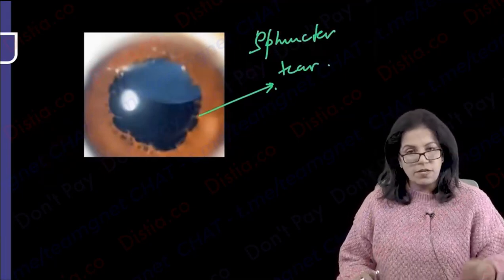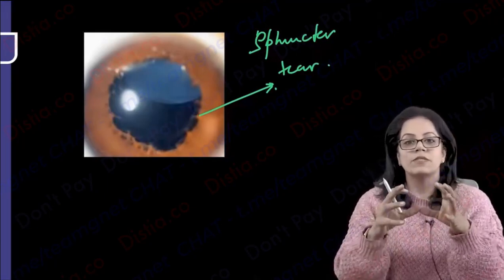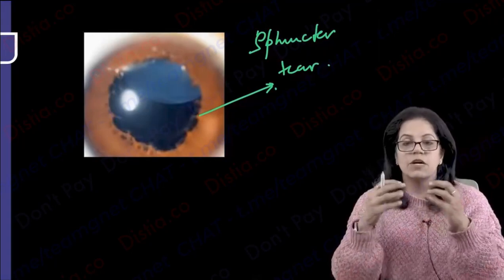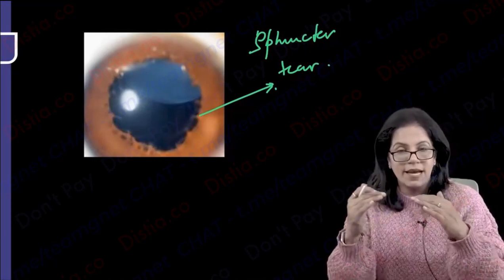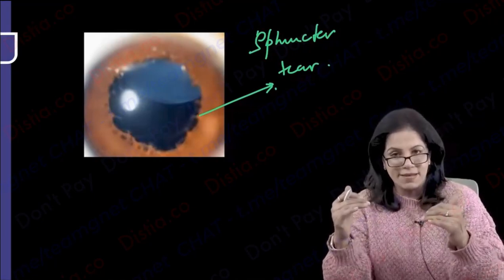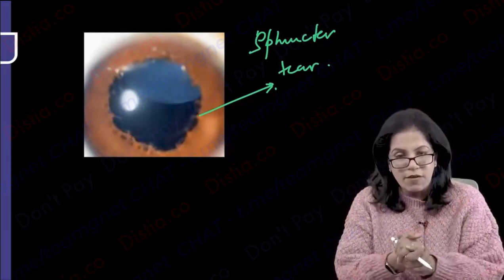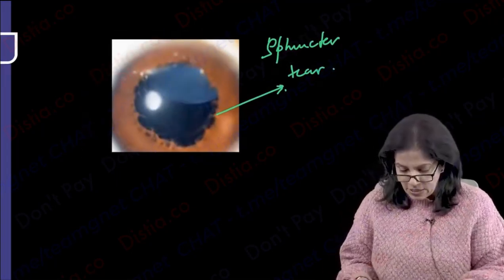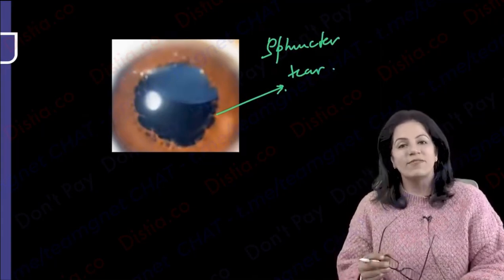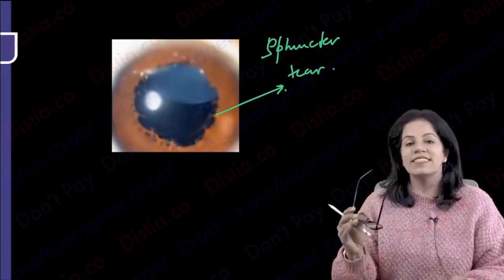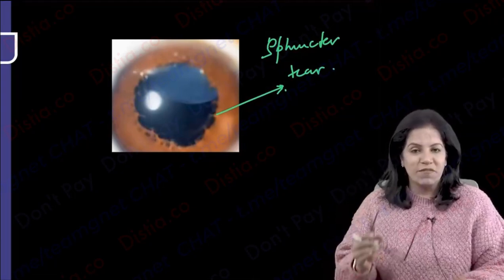Okay? Are you learning along with me? So what did we talk about? We talked about subconjunctival hemorrhage. Next we talked about the findings on the cornea, like corneal edema and Descemet's membrane tear. Then behind the cornea, it was hyphema. It could be mild hyphema or it can almost cover the whole anterior chamber, filling the whole anterior chamber. What are the two main disadvantages of hyphema? What did we learn? Glaucoma and corneal staining. What next did we learn? Behind the anterior chamber, the iris. What are the findings?